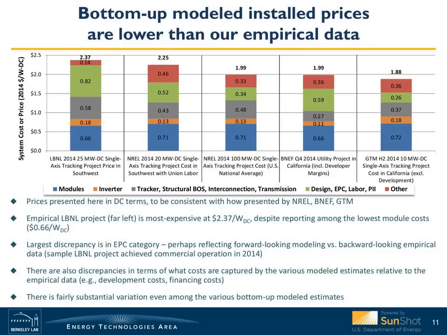And the prices here are in watt DC and not in watt AC as on the previous slides in order to facilitate the comparison. In general, our project came online in 2014, is 25 megawatts large in DC terms, has single axis tracking, and uses crystalline silicon. More information about this project and the individual cost categories are available in our report, where we have a little bit more of a detailed discussion of that project.